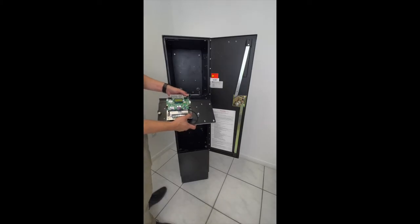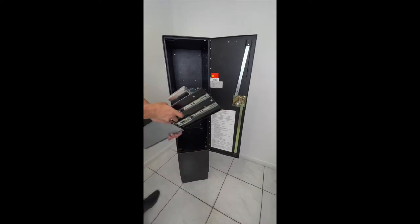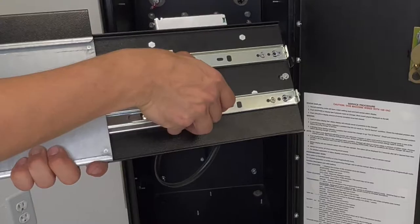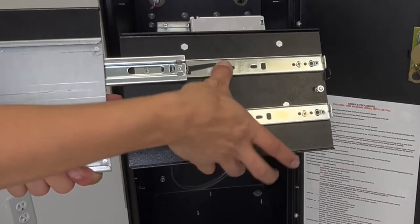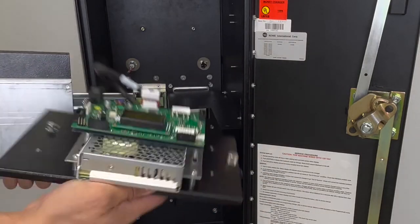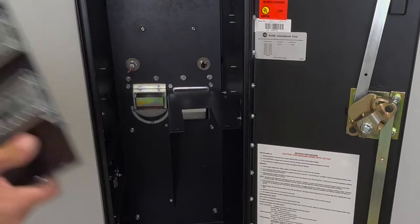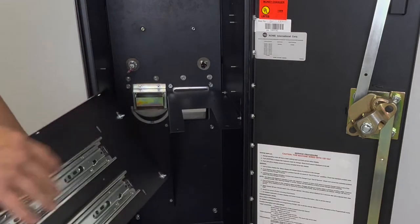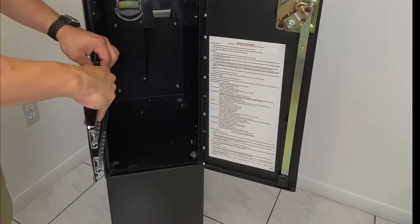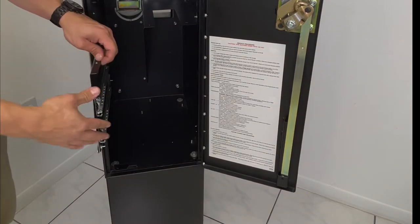Take the universal board sliding bracket, open it up with these two pins, kind of press down on them, slide it out. Put the universal bracket with the rails to the side, and we're gonna slide the other side in, making sure the three screws, the three nuts, are facing on top.